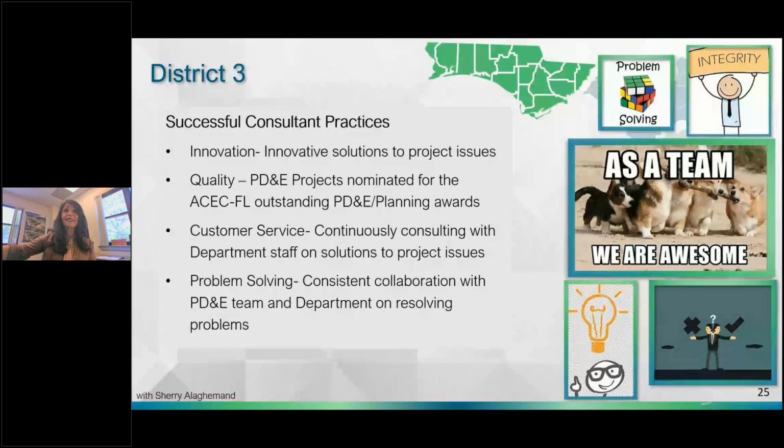On the quality of projects, I would like to talk about several of our PD&E projects that have been nominated throughout the past few years for the American Council of Engineering Companies of Florida Outstanding PD&E/Planning Project Awards. These nominations are evaluated on the complexity, innovative concepts, cost-saving measures, public involvement, environmental impacts, sustainability, engineering challenges, safety, aesthetics, and functionality of the project. So this year, our State Road 297 PD&E has been nominated for the ACEC Outstanding PD&E Project for District 3.